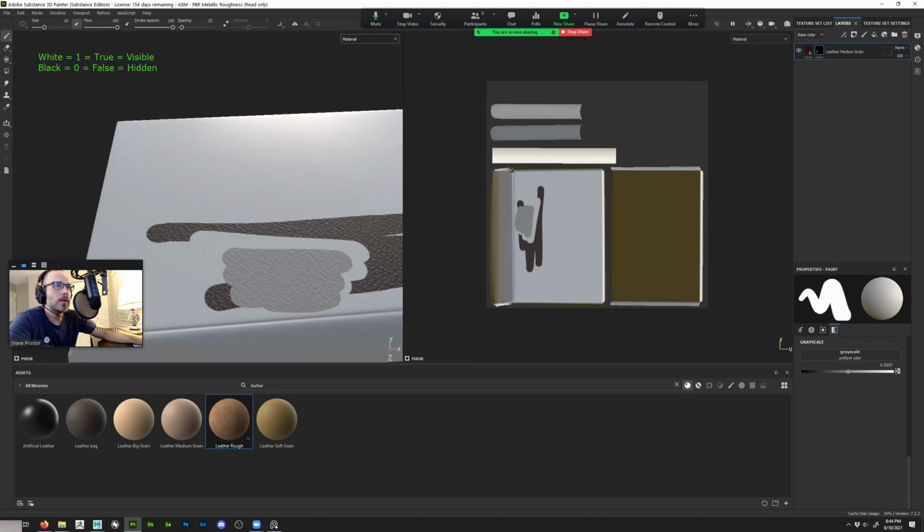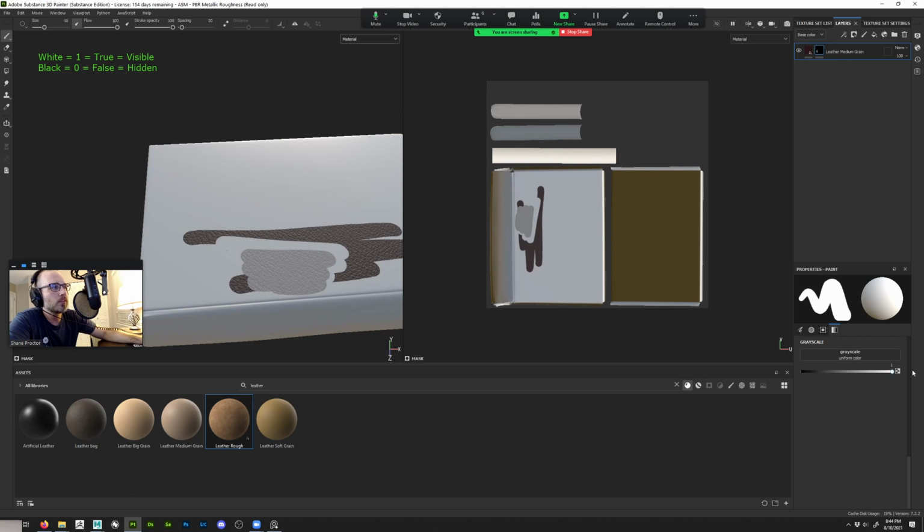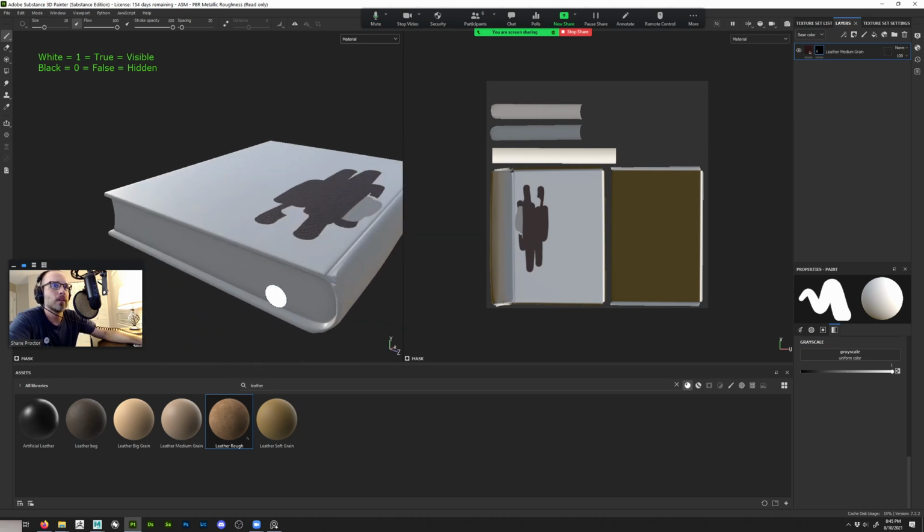This is going to come into play. All right, so for now, I want this to be 100% white. So I'm just kind of setting this grayscale value. I have my mask selected and I can start painting. Now, I need to make the cover and not the pages completely white. So if I scale my brush up, we'll talk about that here in a little bit. You have controls up here to change size.